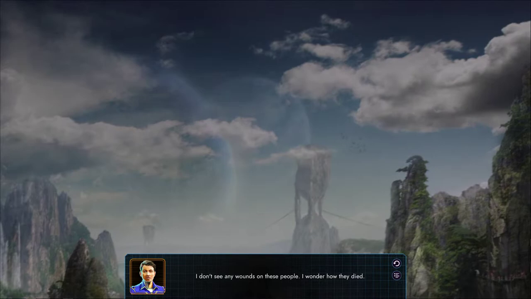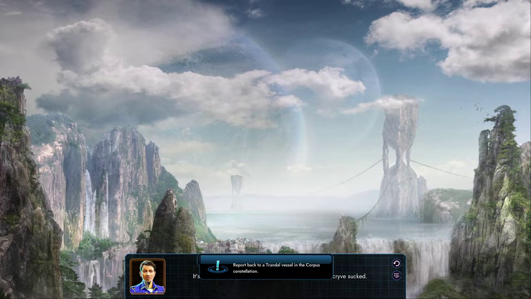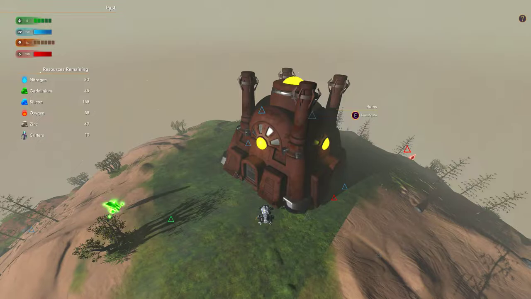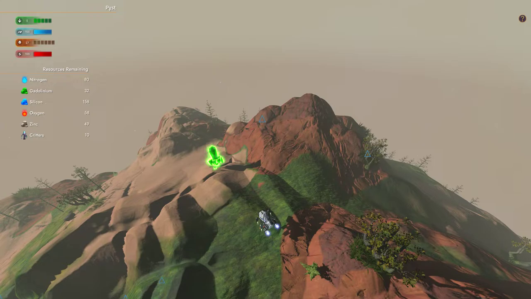I also wonder why the Trandals were so keen on us seeing this. It's awful, but not like uniquely awful. We knew this scribe sucked. Well, whatever. I'm gonna drive the lander over this scribe beacon a few times and see if any useful parts fall off. Atmospheric stabilizers as well now. There we go. How nice. I guess I can collect the gadolinium. Unless I've mentioned before, those singular lightning strikes aren't really dangerous.